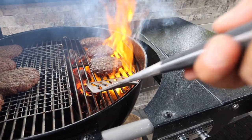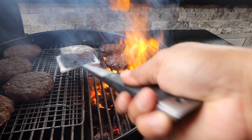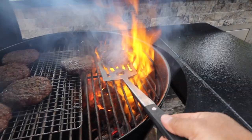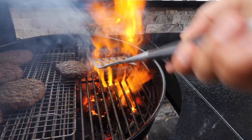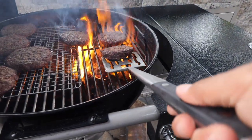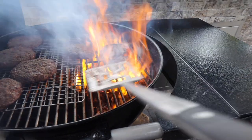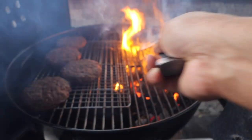So watch how I rotate these patties, because I recognize where the hot spot is. Once I recognize that, I'll take the patty that's closest to me and move it off to the side toward the back. And next, I'll just slide the middle patty towards me just a little bit. After that, I'll go and grab the patty furthest away from me, the patty that's in the hottest area of the grill, and put that closest to me. And then finally, I'll take that first patty and put it on the hottest side of the grill. And that helps me ensure that all of my patties get the same color and cook at the same time.